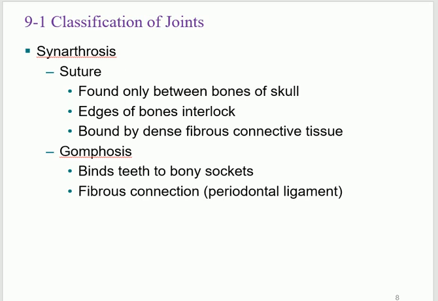So suture is the first thing. All these sutures. Here is one frontal bone, parietal bone. In between, there is fibrous tissue holding them together. It doesn't move. So this is called synarthrosis. Gomphosis, bone in bone, teeth. Example is important. What does it mean, an example? This is what I'm going to ask you about. You will see a lot of examples. Okay? Plus degree of movement, and why is it moving or not moving.